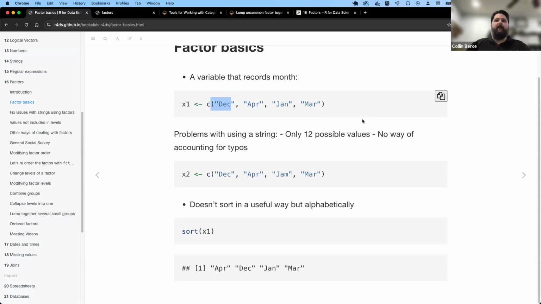However, when we do that, there are some issues. The first issue is that we know there are 12 months in the year, but we're only capturing 4 months within this vector. We also have no way to catch whether we are spelling the months correctly. If you look closely, for January we accidentally typed Jan.